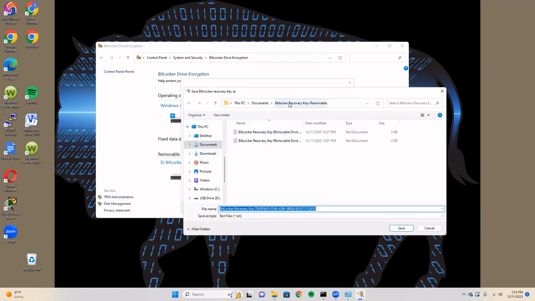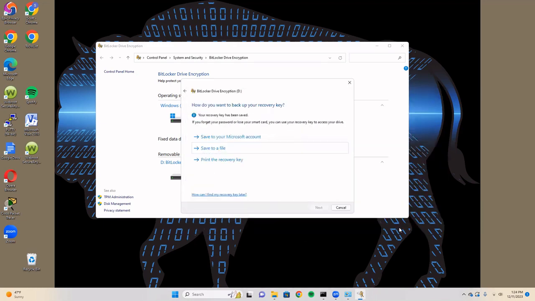And here I have a folder called BitLocker Recovery Keys Removable. That's where I'm going to put it. You should probably give it some name that allows you to remember and identify later which flash drive it is. We'll just call it USB flash free. And it's saved it.